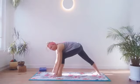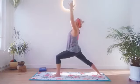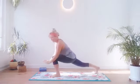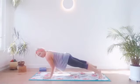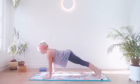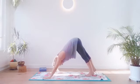Nice, everyone. Breathe in, rise up. Breathe out, open. Perfect. Inhale to the center, lift that back heel. Exhale, hands down. Yes, step back, big breath in. Hover down. Inhale, your back bend. It can be supple. Exhale, roll back. Take a big breath in. Let's flubber the lips as we exhale.